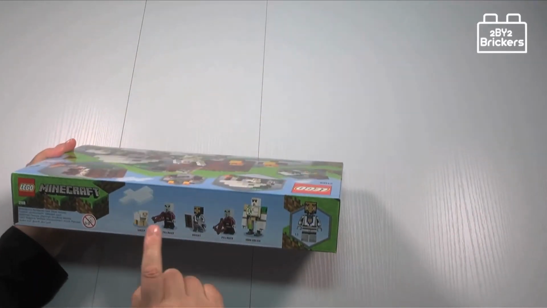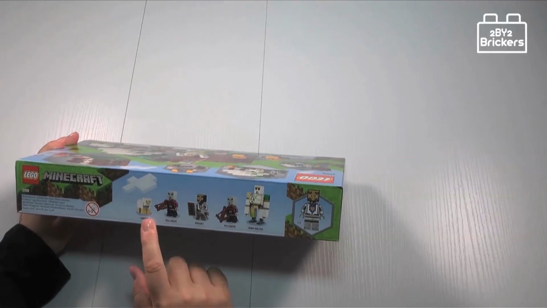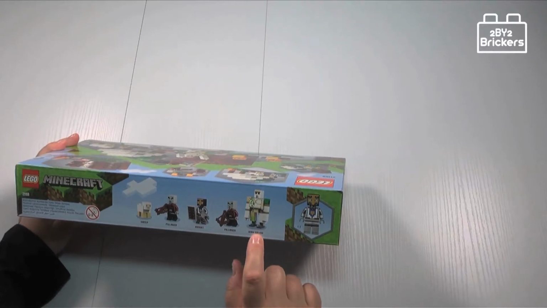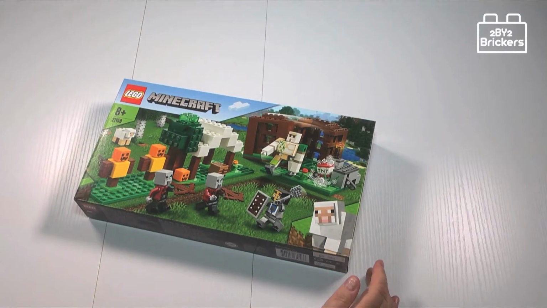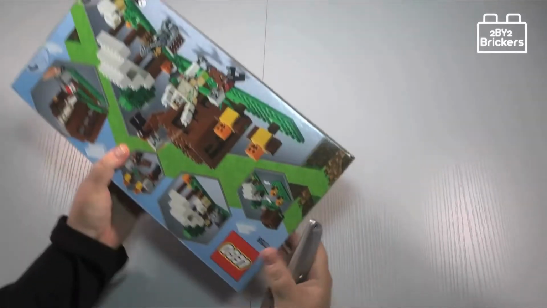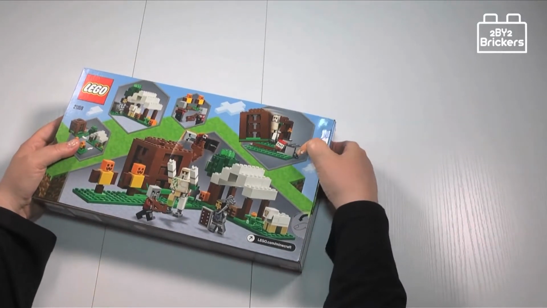It's got 1, 2, 3, 4, 5 minifigures. We've got a sheep, if you can class that as a minifigure, the pillager, the knight, another pillager, and an iron golem. So let's open this box and have a look, see what's inside. Oh, the poppers. Okay, here we go.